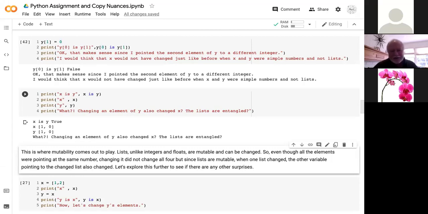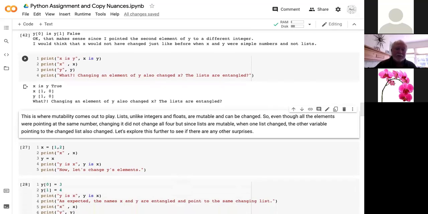I immediately had that feeling in my stomach, like, oh wow, this is just like when I screwed up my Fortran program and went outside of an array and other stuff started to change. Or if you're familiar with pointers and you do something weird to a pointer.